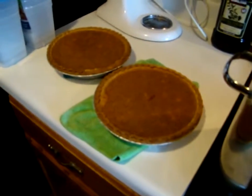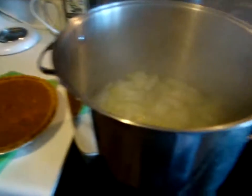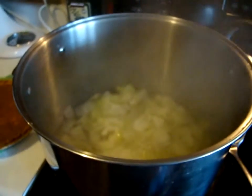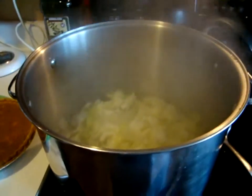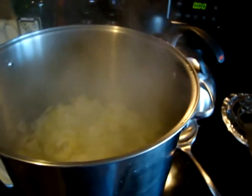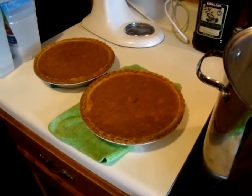Now I'm talking about skinny soup, and I just pulled these out of the oven today. These are sweet potato pies. I made those for my neighbor who fell off a ladder on his job, and he got hurt very badly. He's at home, but he has to stay in bed, and he's done a lot of nice things for us, so we wanted to do something nice for him. So if you see that I'm making skinny soup and I switch over here and show the sweet potato pie, y'all are going to be like, yeah, see how you're doing on your diet.